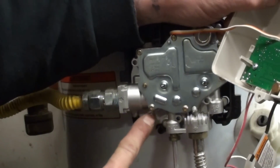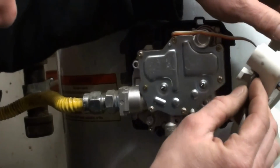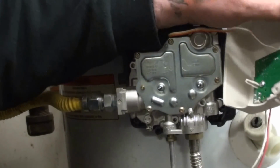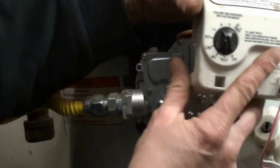This part right here is where the piezo igniter goes, but it will pop out of the back here if you're not holding on. So to make stuff a little easier, go on and pop it out. You'll lift up on that piece a little bit, press in on the front, and it'll come out. So then now you no longer have to have this on there.